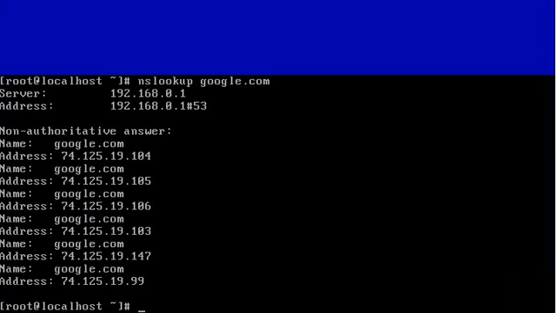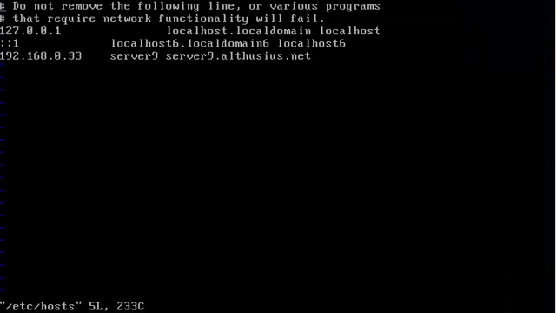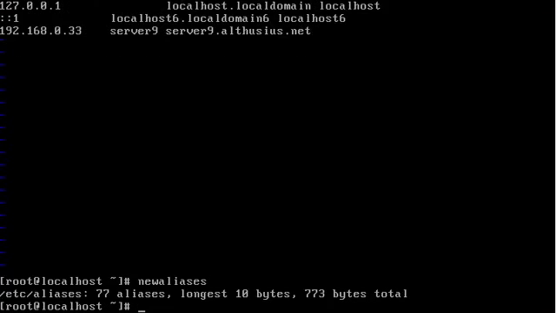Okay. Like I said, if you've got your own DNS, you don't need to add your own host into the host table. I don't have a DNS server set up right now of my own, so I use a public DNS. So I'm just going to put it in the host table so that it won't think that the server name is unqualified. If I run newaliases again, I don't need to do this. I'm just doing this for demonstration purposes. You'll see it no longer gives that warning that the host name is unqualified.